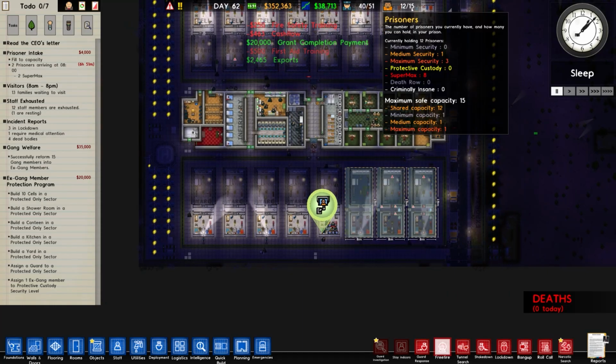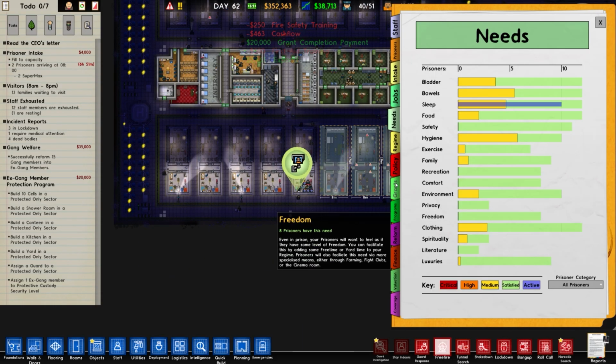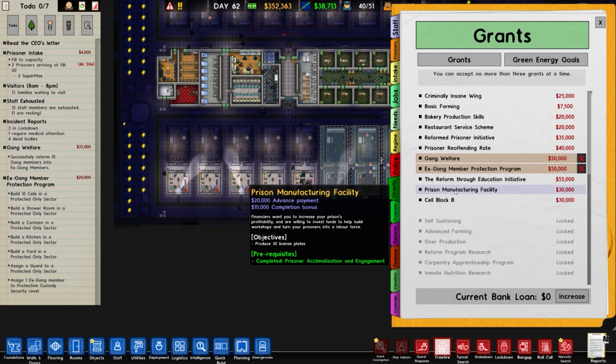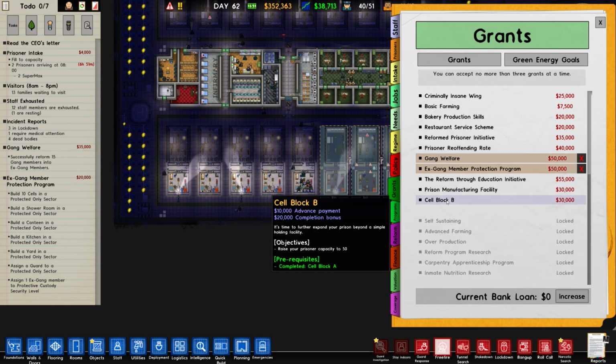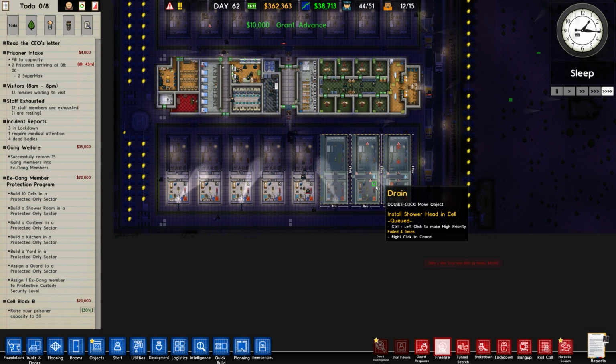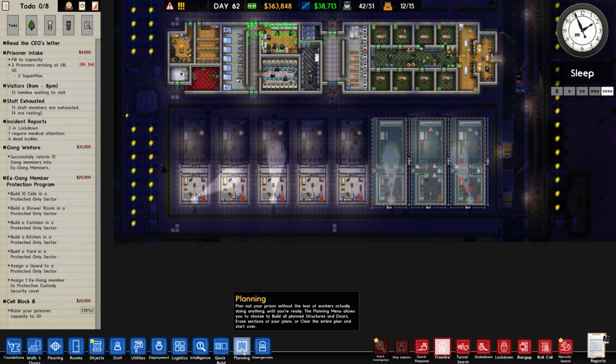And there's the grant. That is the grant for getting up to 15 prisoners. Okay. Well, I mean, obviously we need the money, so I'll pick up the cell block B. We do need the money, of course. Of course we do.